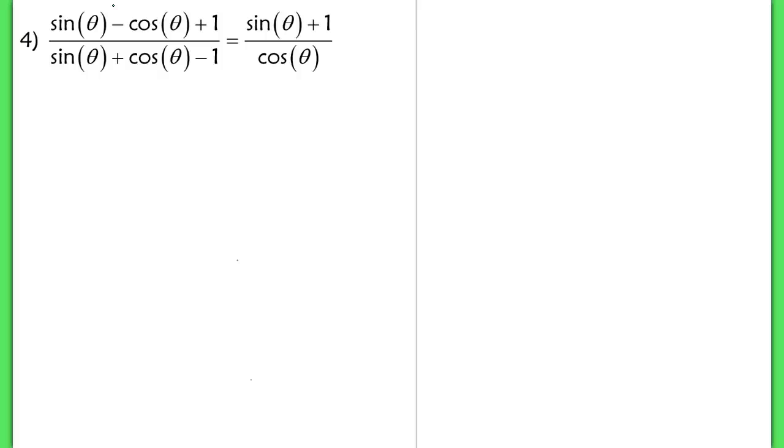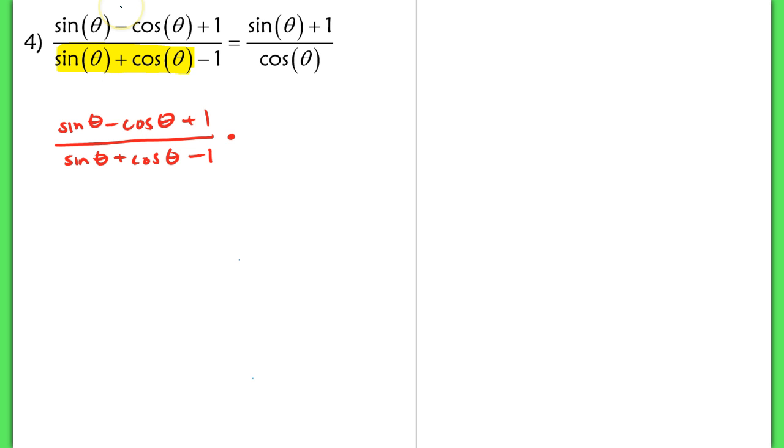So when I look at the left-hand side, I want to manipulate it, and I want to multiply by the conjugate here. Now, it might not be as easy to recognize what the conjugate of this would be. What you want to do is group this together and think of this as one term. So the conjugate here would be sine theta plus cosine theta plus 1. Don't switch that sign and make that subtraction here. You want to keep these together as one term. So I'll be multiplying here by the conjugate, that's sine theta plus cosine theta plus 1.